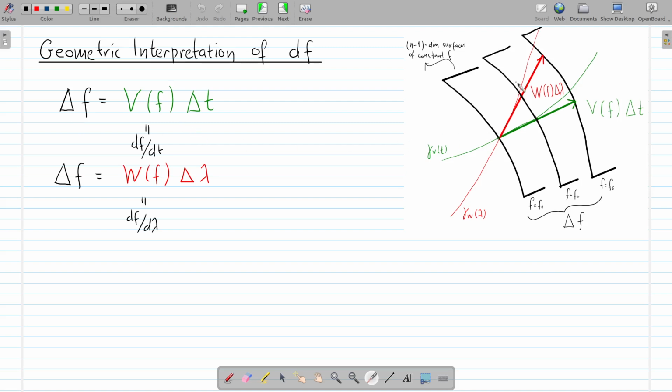If we take a different vector w, which is now defined by the curve gamma w with parameter lambda, then we can find the point that it crosses the f equal f3 surface after we change the parameter lambda by delta lambda, and then the change of the function will be the same because it will be crossing the same surface at a different point, but the function will have the same value on that surface. So again, this change of the function, which is the same as this one, will be given by the action of w on the function f.